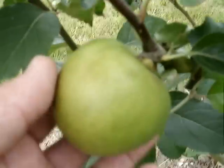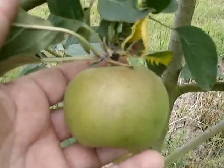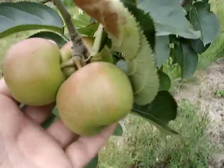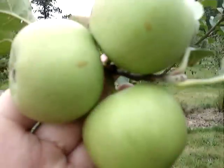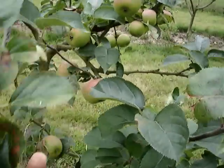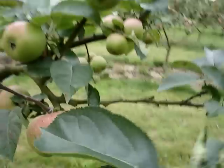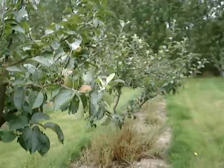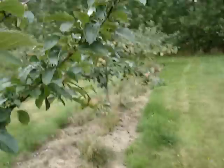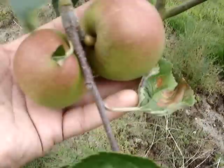The French cook with it — and whatever anyone thinks about the French, and I love them, they do know a good thing to eat when they find it. Although this is a dessert apple, it's also the most popular cooking apple in France. They cook it with all sorts of dishes — sweets, salads, pork and chicken dishes. So it's not a fluke; I just can't find any of these that are badly affected by scab.